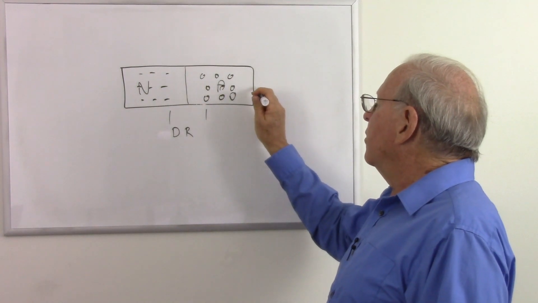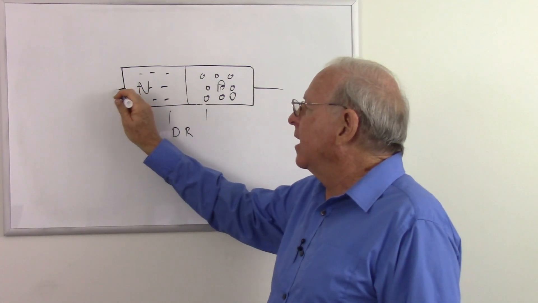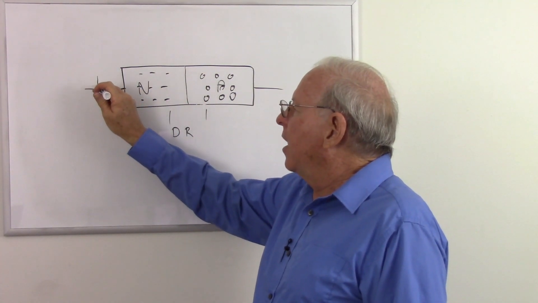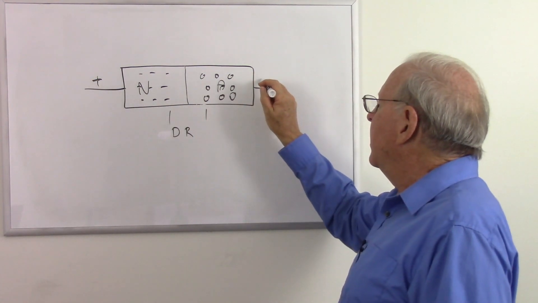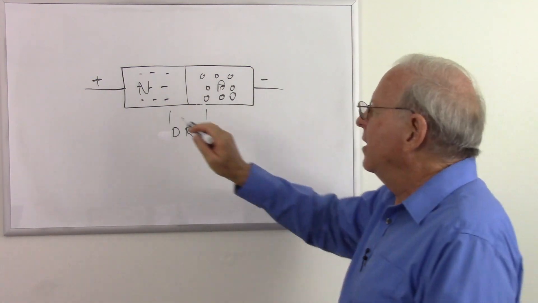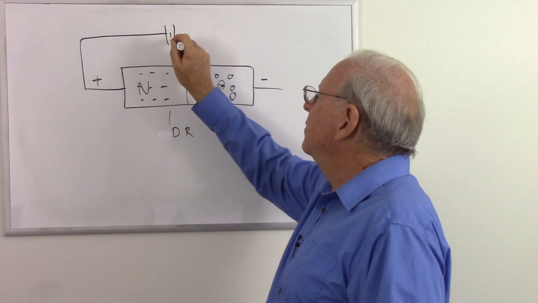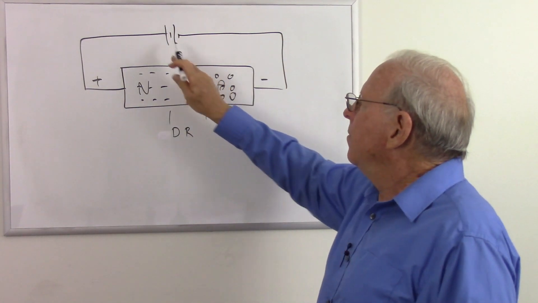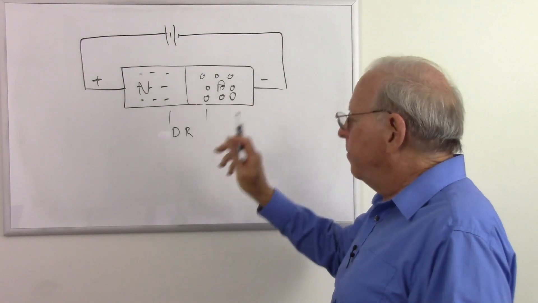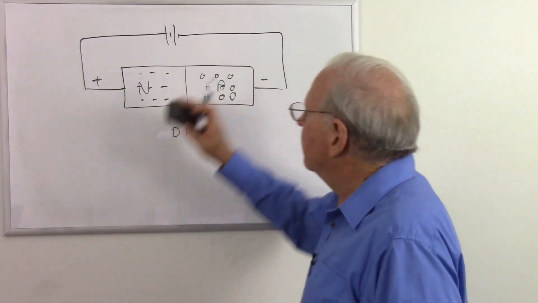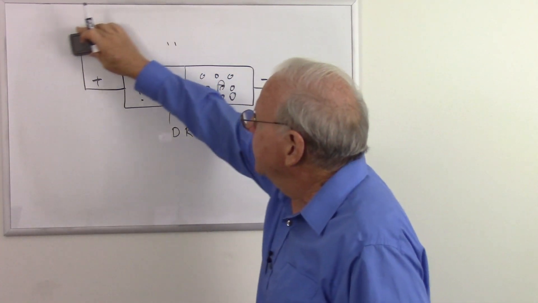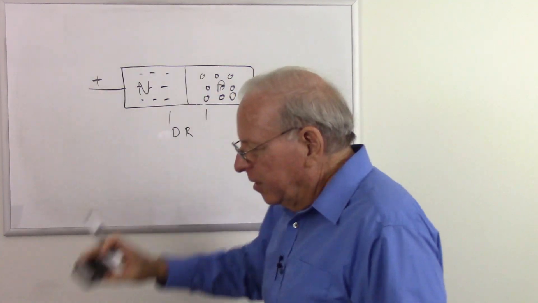Now let's put a charge on here, put some contacts, and we're going to put a positive charge on the n-side and a negative charge on the p-side. What does that mean? It means I have a battery up here. So positive to the n-side, negative to the p-side. Nothing more than that. We'll just erase this. We know what we mean.